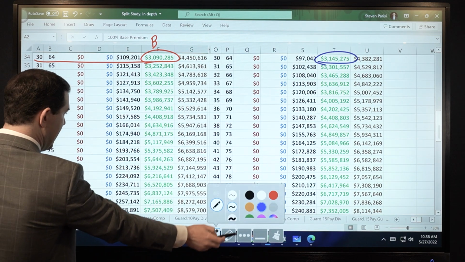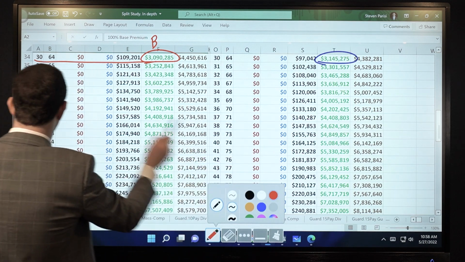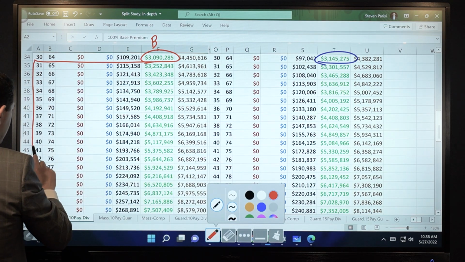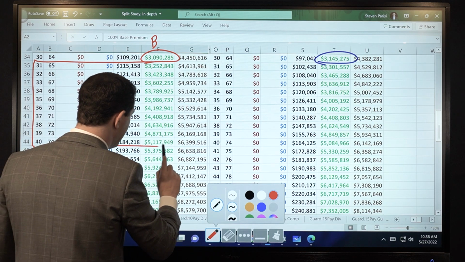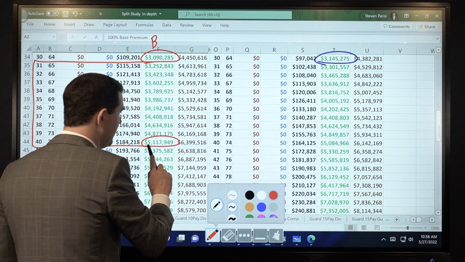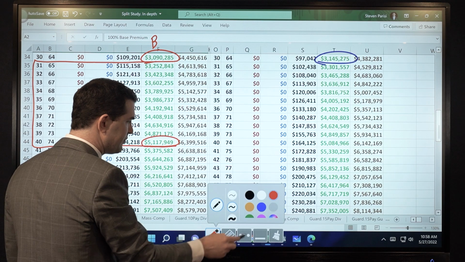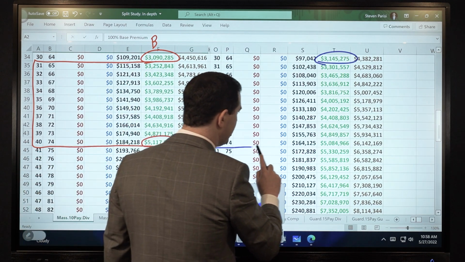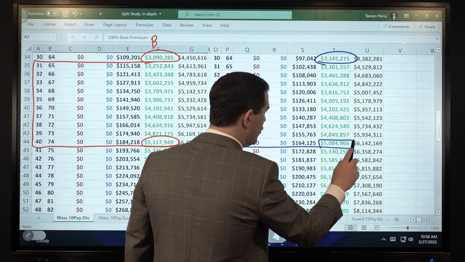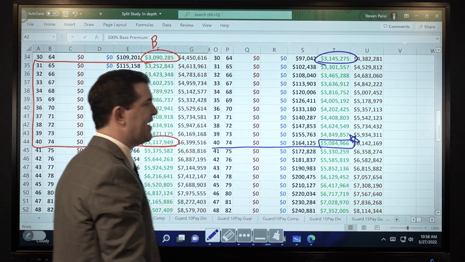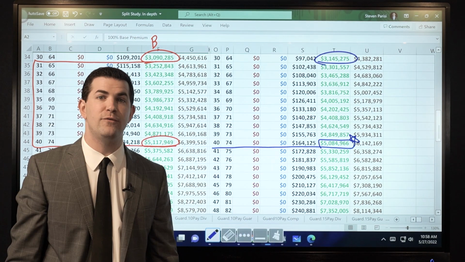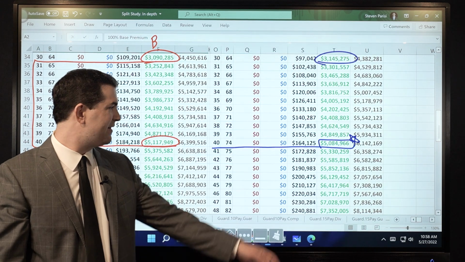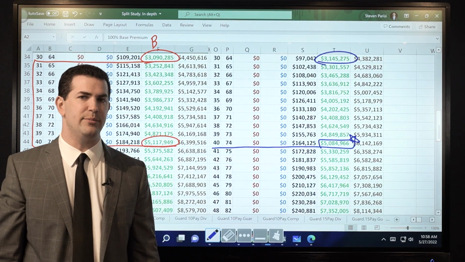If we look further down, I said 50 years, we're going to look at 40. So we're going on 75 or 74 years old here, $5.117 million. Compared to this guy, where we had more up front, we're at $5,084,000. So we've got a little bit less cash value in that example there.